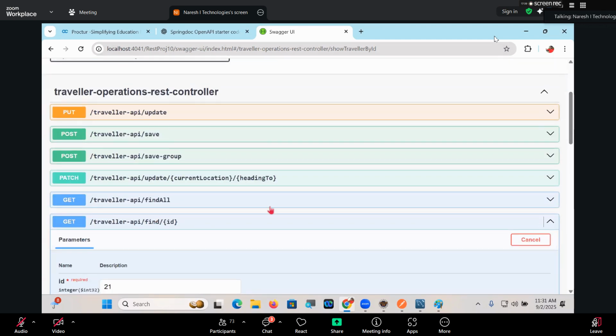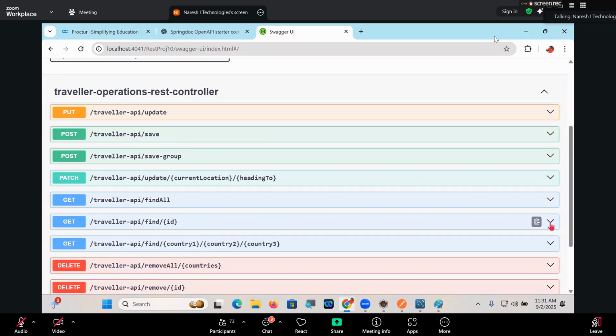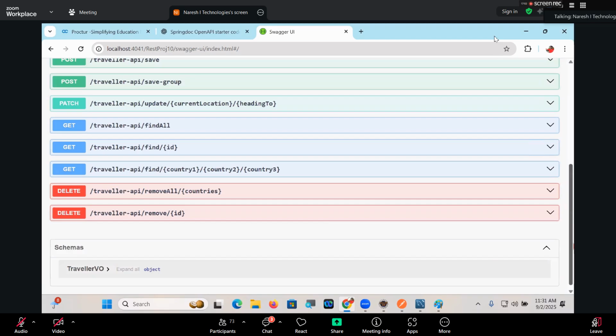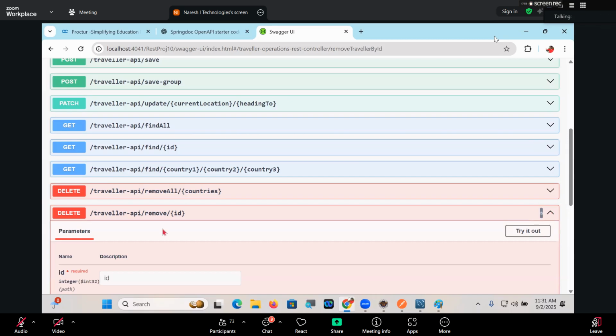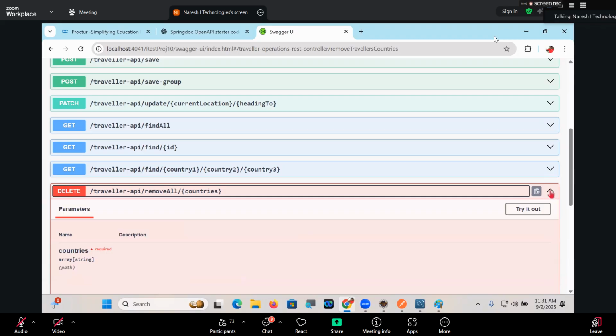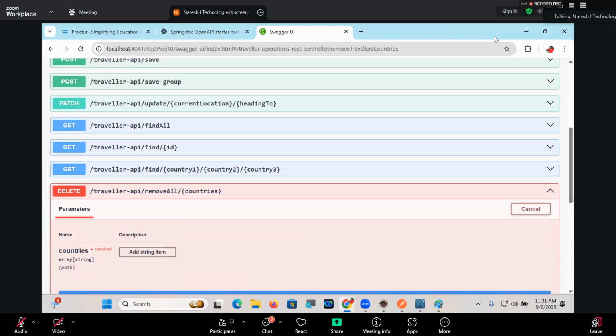Update is also done. Next, shall I go for this one, guys? Remove by ID or remove by countries? Let's remove by countries, guys. Try it out.